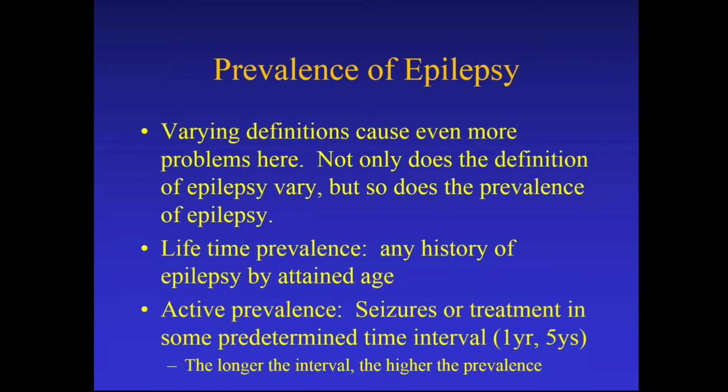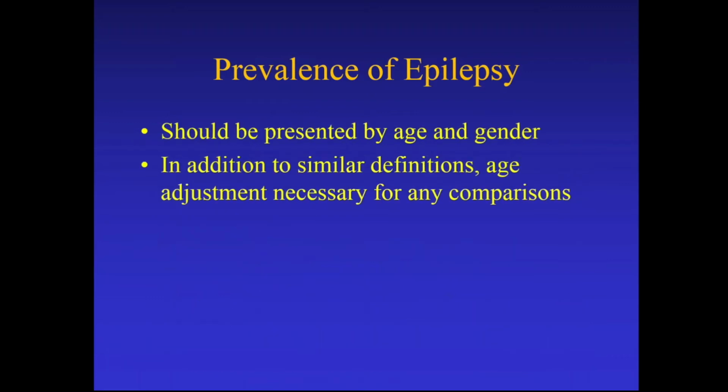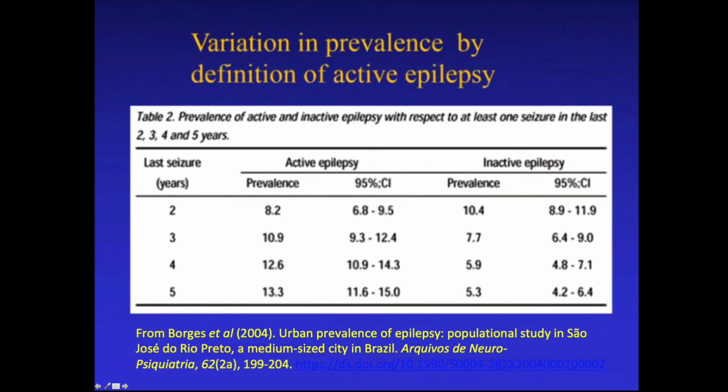Not only does the definition of epilepsy vary, since some people don't just use recurrent unprovoked seizures, but so does the definition of prevalence. This is from a study that was presented by Borneo, I guess about 15 years ago, but I think it shows the impact of definitions on the prevalence of epilepsy.